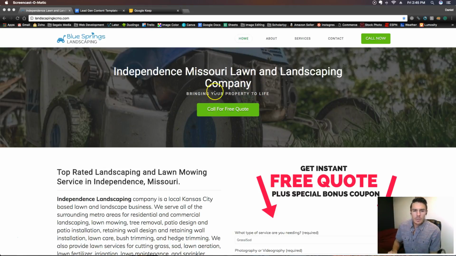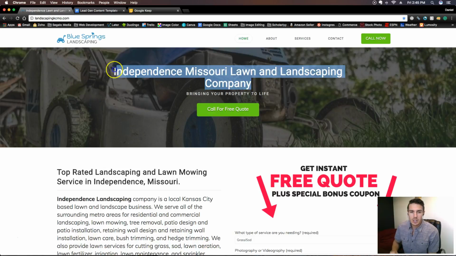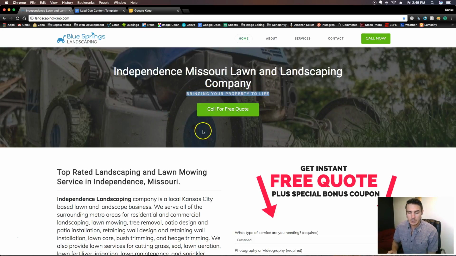All of our templates look exactly the same, and what you're doing is basically writing the content for this exact template. I'm just going to run through here and show you what the site looks like. So right here, we've got a title. This is usually going to be the location of the city and then the actual service. So this could be Overland Park Painting, or Austin, Texas Pest Control, something like that. And then you'll just do a basic piece of copy right there.